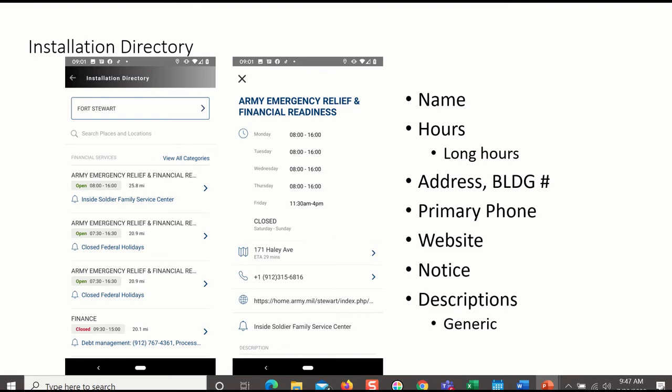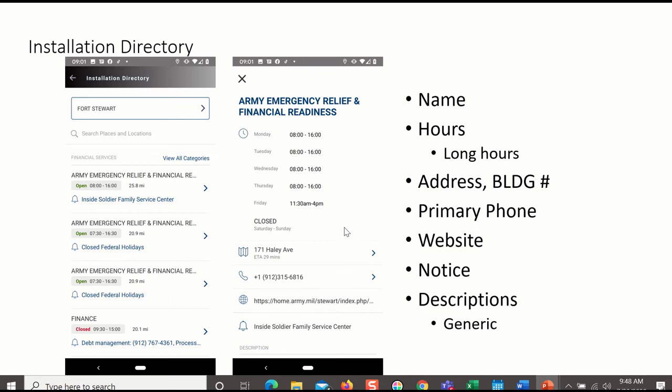I either had to move those to the notice, like down here, where I had to move "closed for lunch daily from noon to 1," or I had to move it to the description if it was still too long. So that is another thing that you will see that's different. We're working on being able to show more than 30 characters, but if you see your hours are funky or different, let us know and I can fix that.